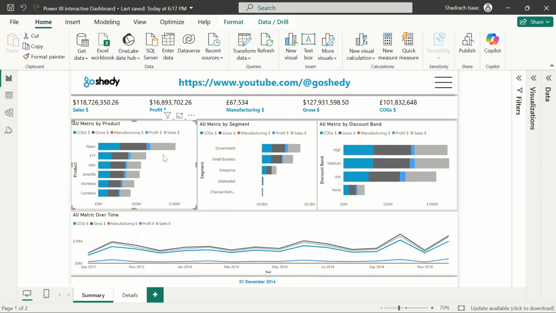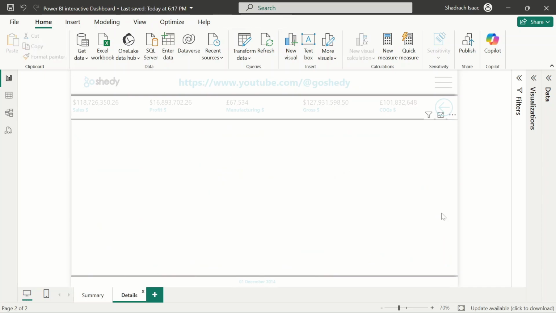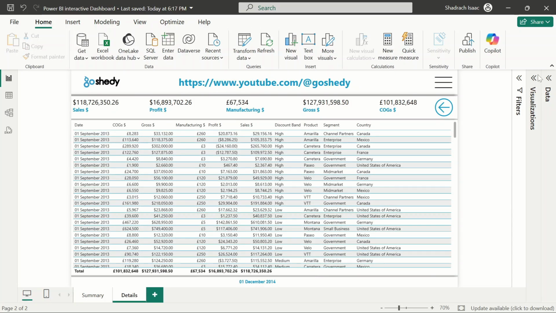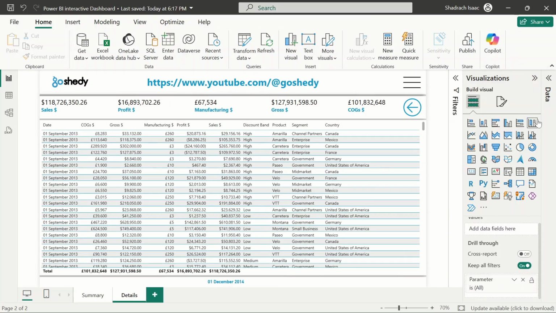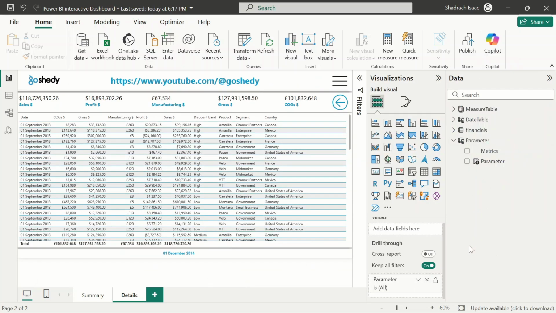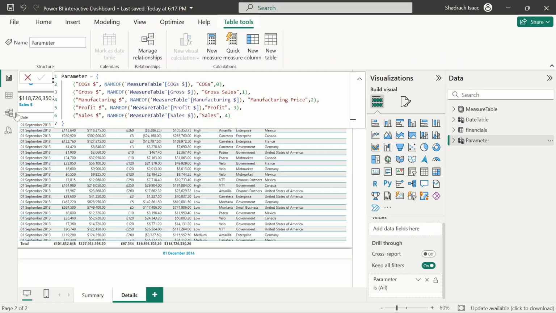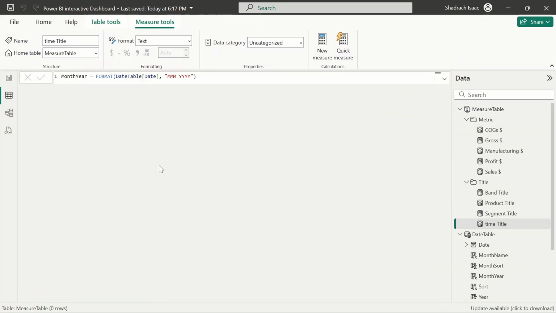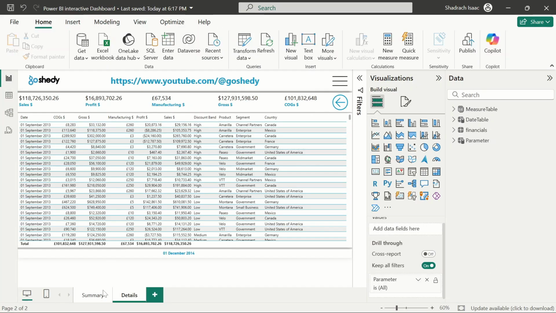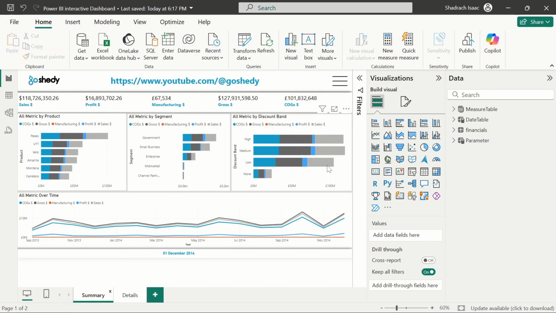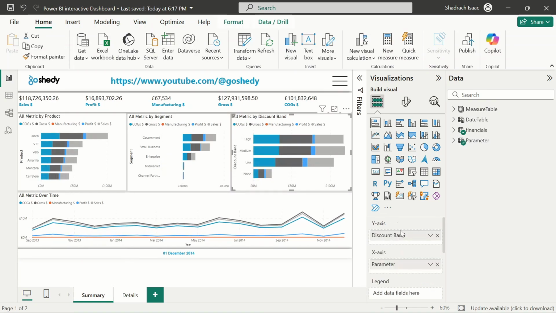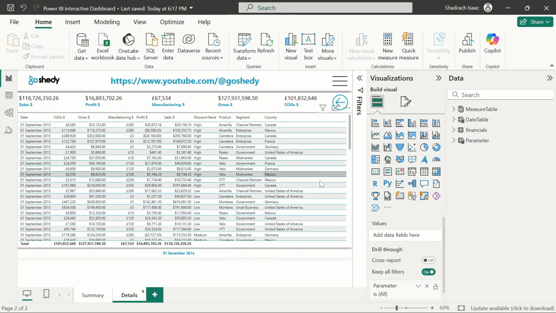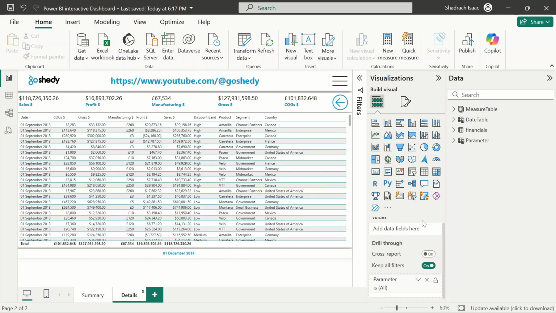Oh, we still have to add these values. So let's come here and add these values to the drill through as well, which is this one that we have on the x-axis, right? I want to be sure that I'm doing the right thing for you guys. Let's go to the summary. Just click on this. So it's the ones we have on the y-axis, and the ones on the x-axis are the ones we have added down here.